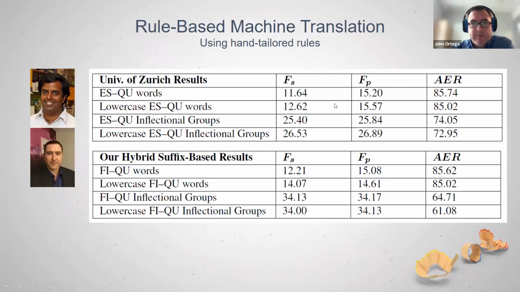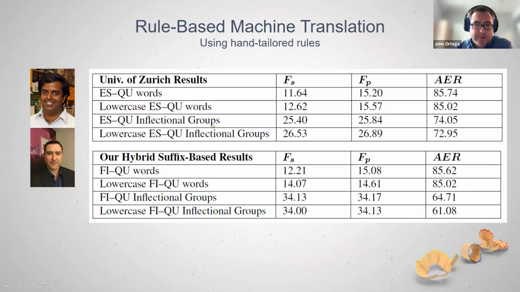And so in my original work for rule-based machine translation, I actually got a lot of views and so forth on the article, and it still to this day gets quite a few views. I found that the best alignment out there at that time was 85%. This is the error rate, meaning it was pretty bad. Spanish to Quechua from the Zurich results. And my first attempt wasn't that great either, 85.62.